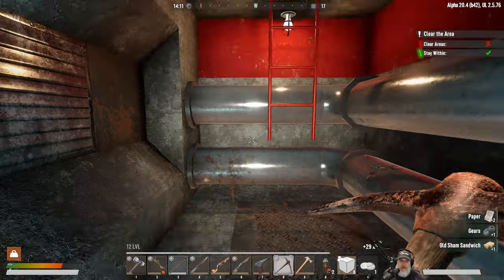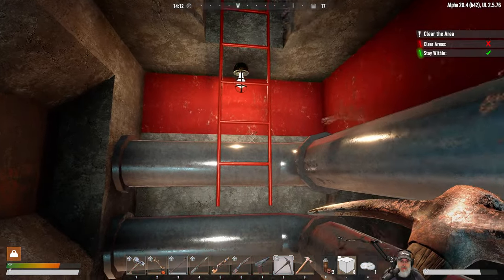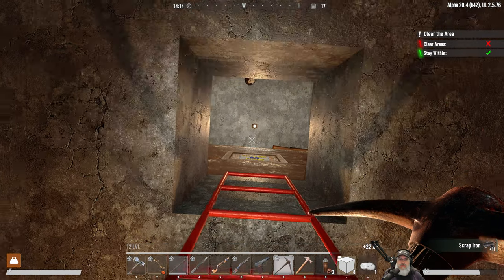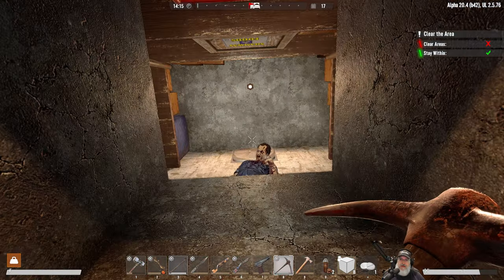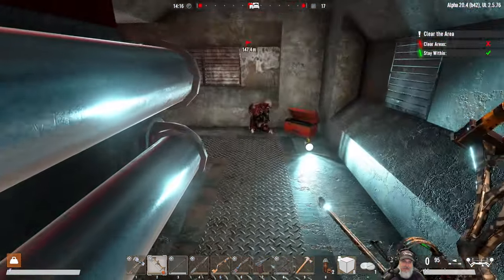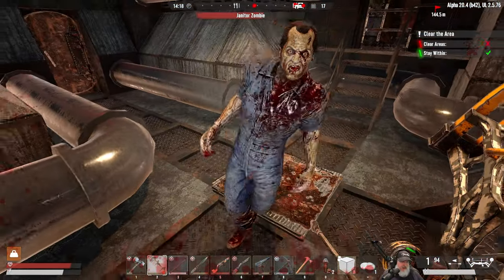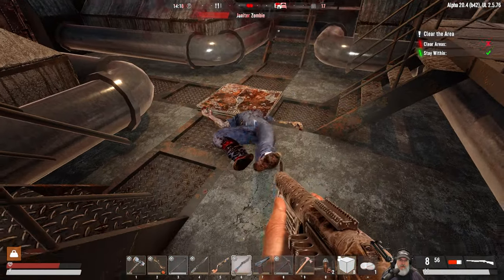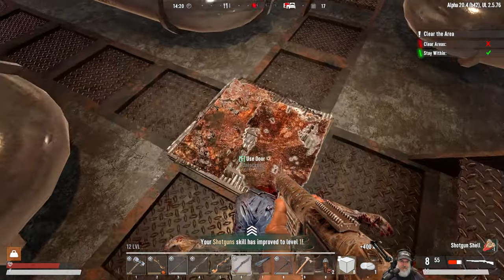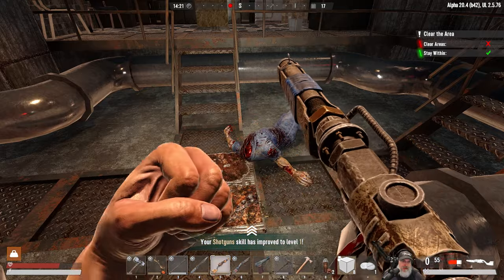Oh, good. There's some gears. So I think we need two more gears to make the wrench. Oh my goodness. That's a scary view. Say goodnight, Gracie. Oh shit. Oh, he's right there. Okay, close that. Okay. Okay, let's reload this. Your shotgun skill has improved to level 1. Hot damn.